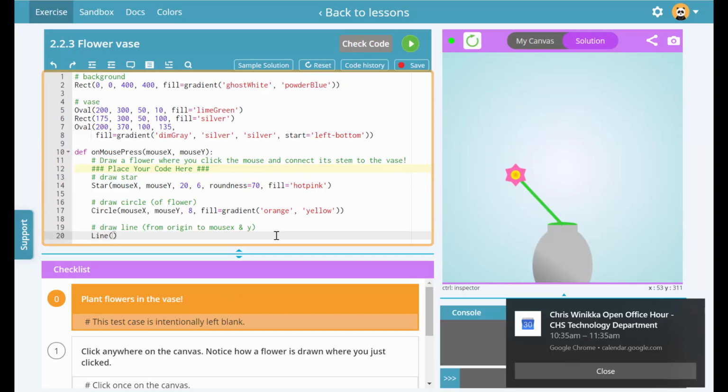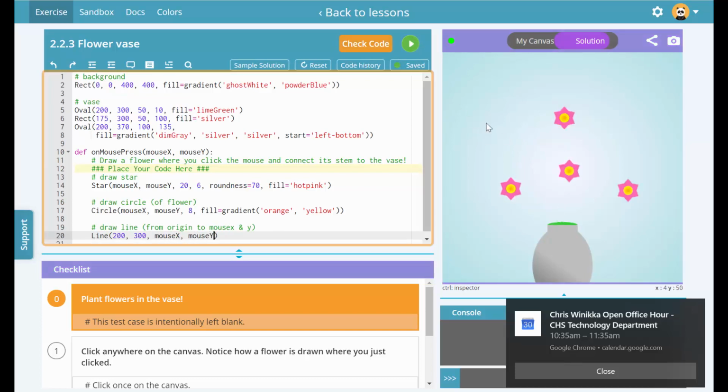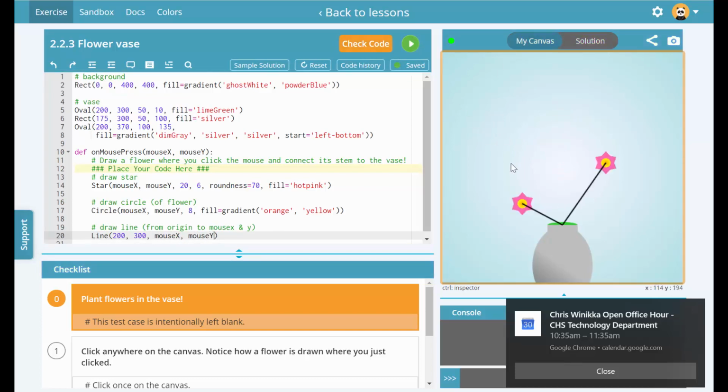And then so 200, comma 300, and then we're going to do the mouse X, mouse Y, and let's just run it. All right, so we see we're getting the line. So we click on solution, and we need a color of lime green, a line width of 5.